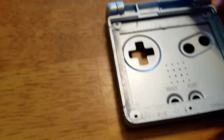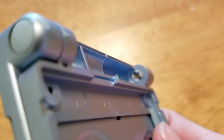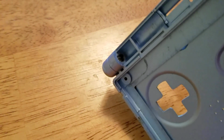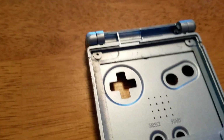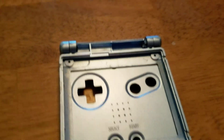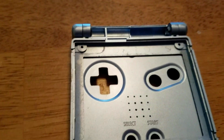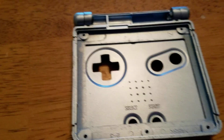So next step, what you're going to want to do is you're going to want to remove the hinges that are in here. Now, I'm going to point this out. This is my least favorite part of disassembling a Game Boy, is the hinges. They are a pain in the ass to remove. You have to get all these pieces down. I have had so many where they have broken or just haven't been put back or taken out right because it is so difficult.